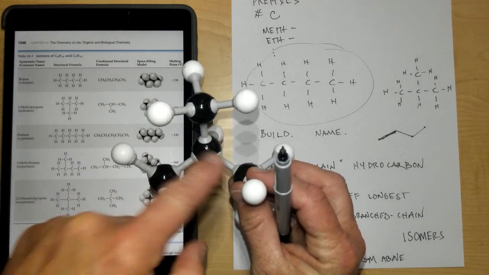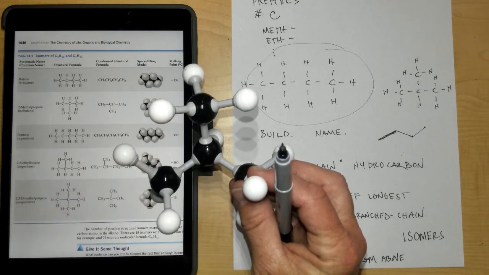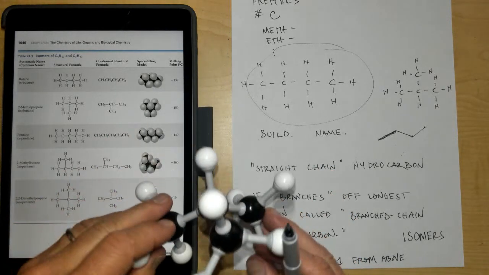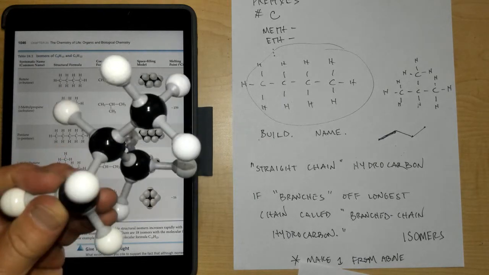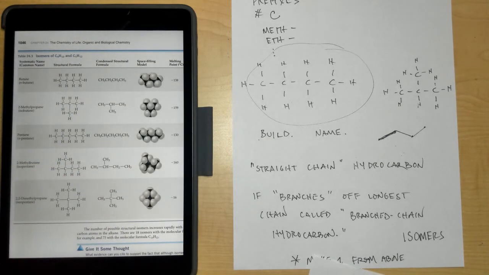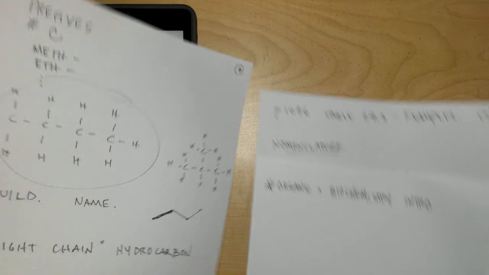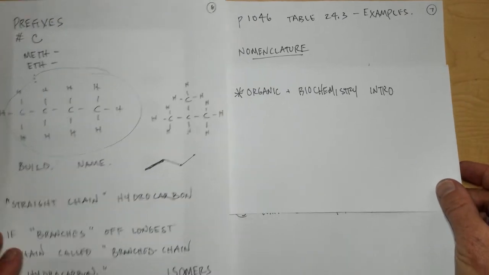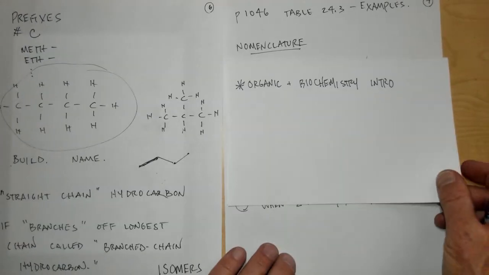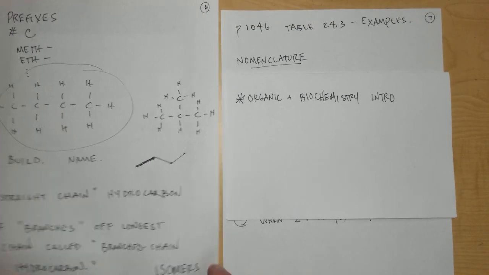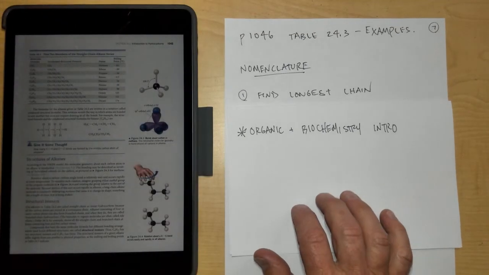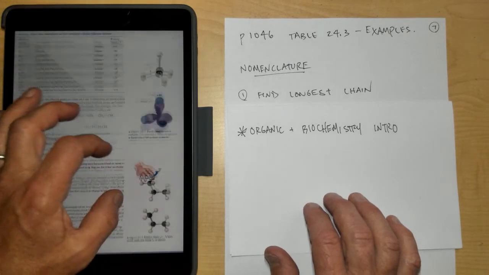So 3 in a row for propane, and we'd say that off of the second carbon comes a methyl group. More on that in class. The naming of a carbon chain like this that has branches in it is called nomenclature. And there are 5 steps to naming these branched hydrocarbons. I'm going to go through the 5 steps really quickly, and then in class we'll do lots of examples. So the first step is to find the longest chain in the hydrocarbon.